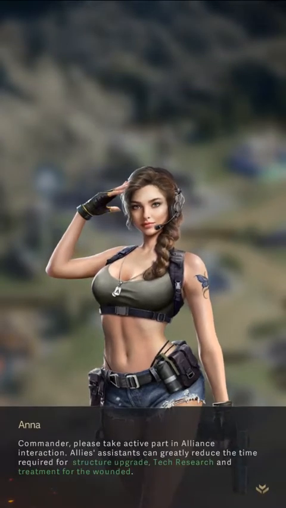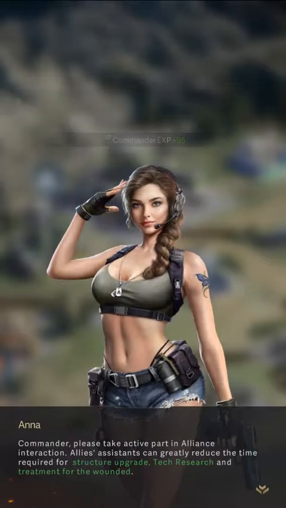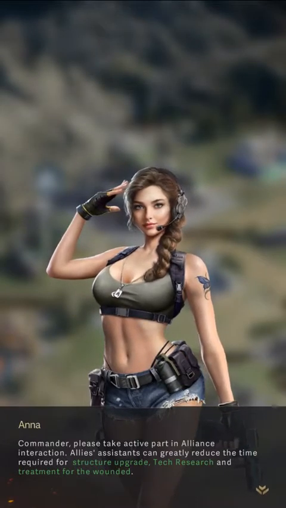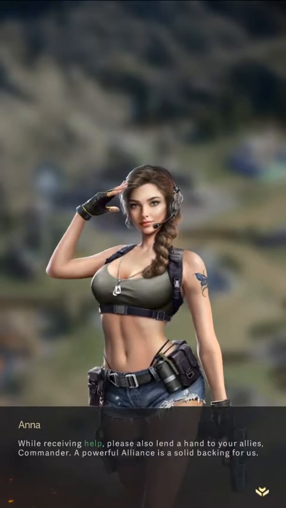Commander, please take active part in Alliance interaction. Allies' assistance can greatly reduce the time required for structure upgrade. While receiving help, please also lend a hand to your allies, Commander.